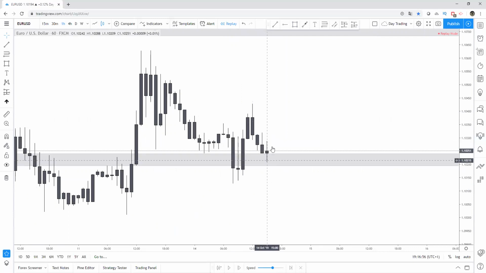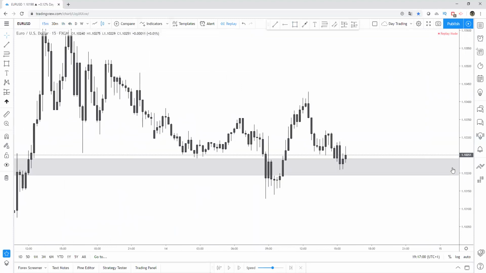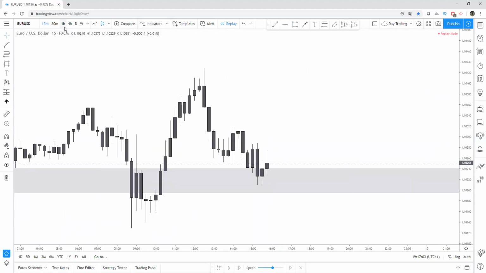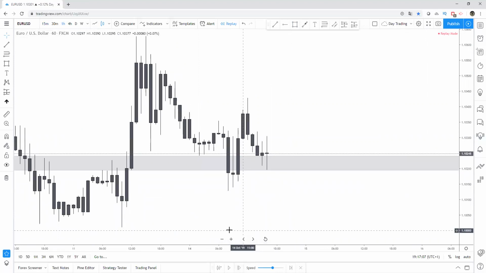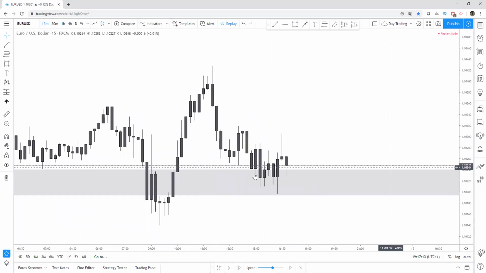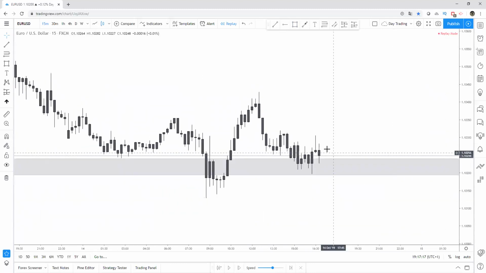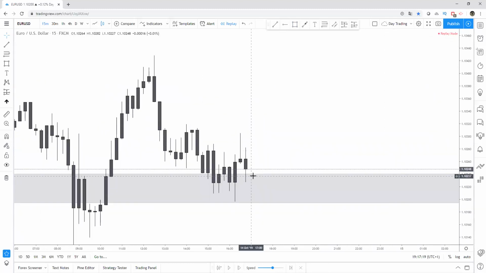And we can see that we have a beautiful spinning top here. 15-minute, do we have something? Well, no, we don't have a long wick. So I would wait for one. Okay, so 1 hour candle, we got a massive rejection here. Let's check 15-minute. What do we have? Well, we have a push to the upside, pull back down. Well, is this enough? Well, it's not. So I want to see more bullishness here.